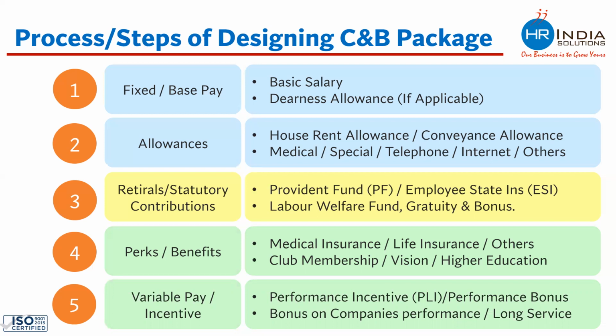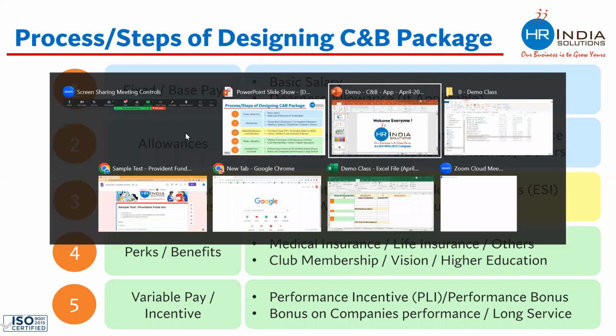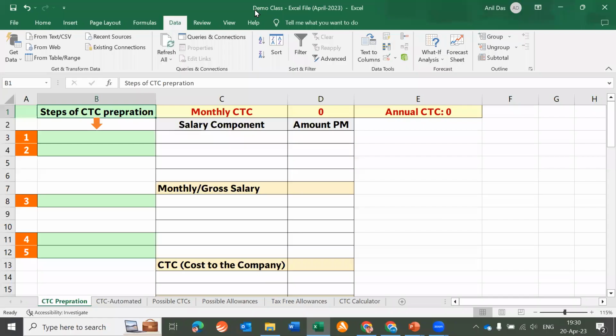So whatever we have seen, let's try to go to Excel sheet and follow these rules. Let me know if my Excel sheet is visible. You all can respond in the chat box. Is my Excel sheet visible to everyone? Kindly respond in the chat box if my Excel sheet is visible. Okay, thank you, thank you.